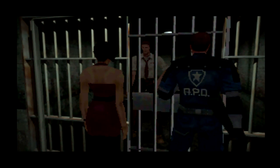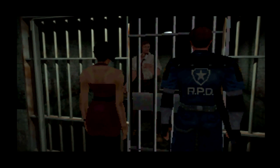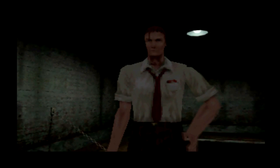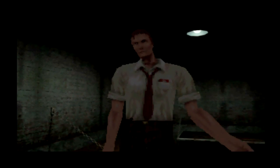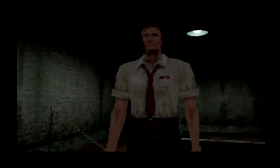Hey, I'm not going anywhere. I'm the only cop left alive in this building. What? Look, if you want to live, then you're gonna have to leave with me. But do you even know how to get out of the city? There's a kennel in the back of the building. Inside the kennel is a manhole. Go through and it'll lead you to the sewer entrance, but it won't be easy. All right, I'm going.